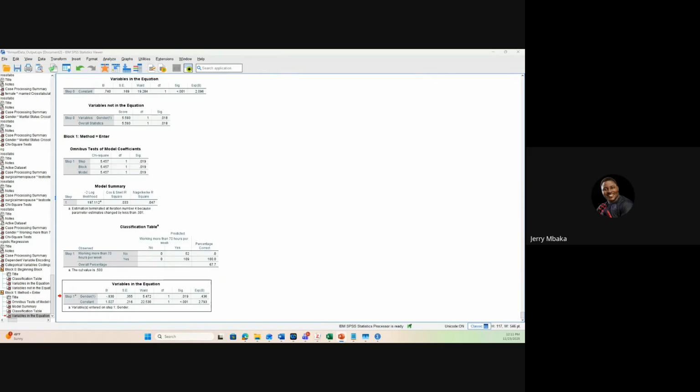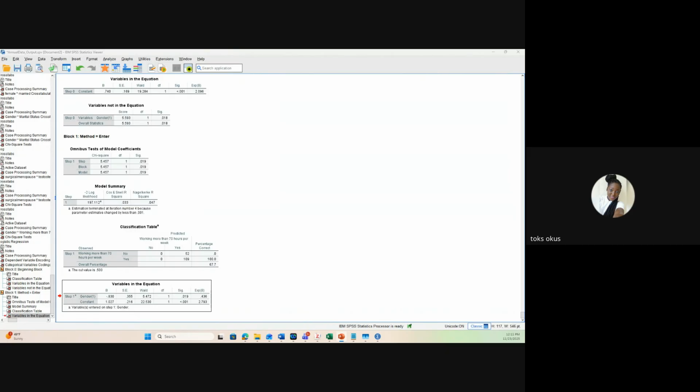Okay. But then the risk ratio, can you just remind me? The risk of an event happening in two different groups. So how does it differ from the odds ratio? It differs because we're looking at risk. The odds ratio helps us to measure the odds of an event occurring. Sometimes you don't look at risk, you look at the odds. How many more times likely is this thing going to happen?